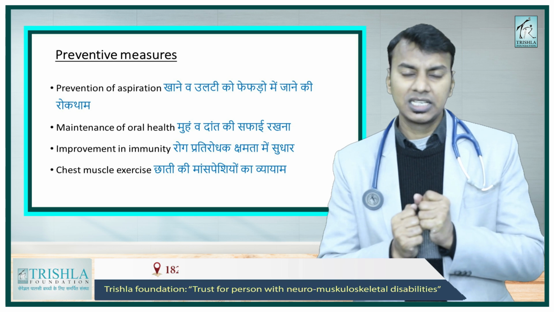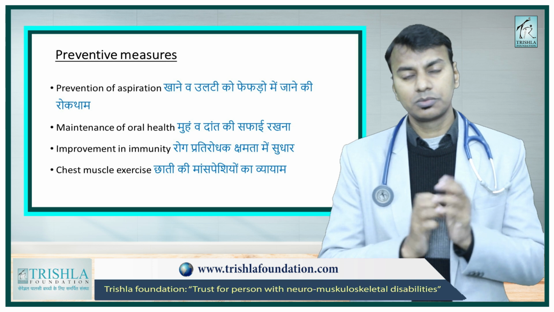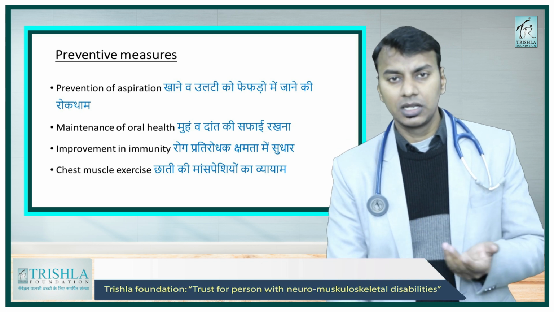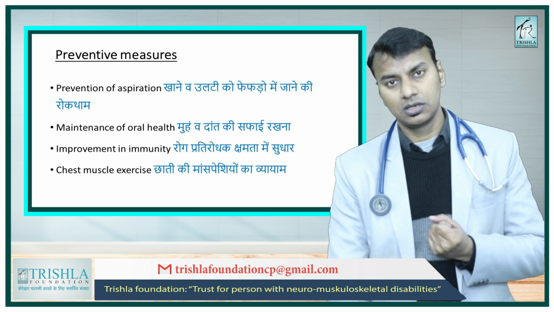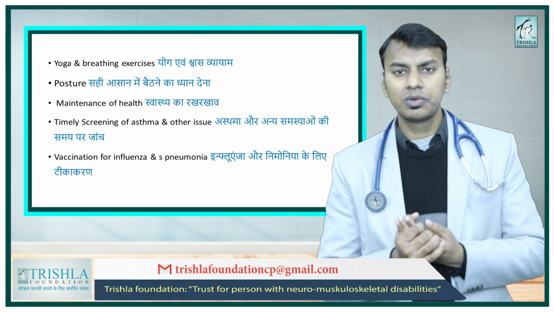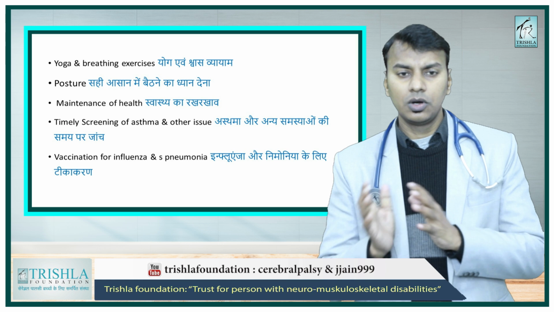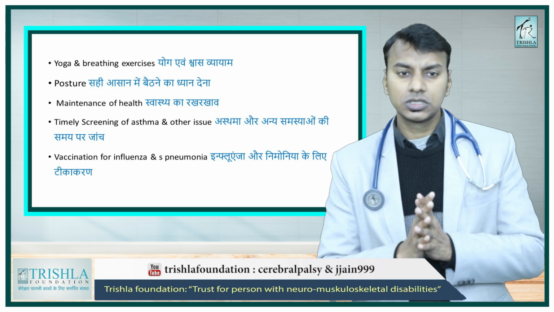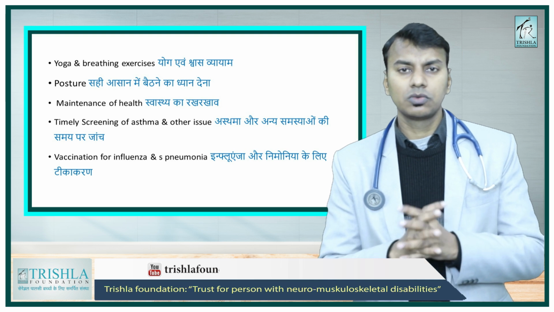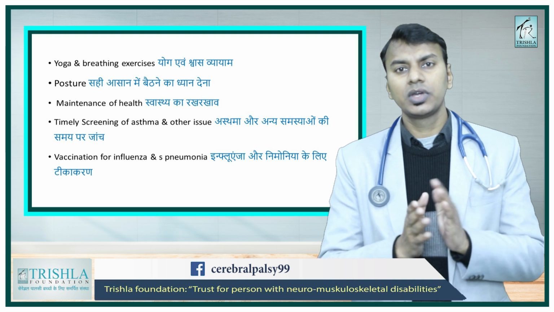Then chest muscle exercises. If your muscle strength is very low, then you can go for chest muscle exercises with the help of your Trishla Foundation, and we can improve the chest muscle strength and prevent the respiratory complications. Then yoga and different breathing exercises are there which can be easily done at home also. Then how to have a good posture, then maintenance of health, and timely screening of asthma and other issues, whatever is happening since childhood or maybe at some later stages. Those screenings are very important.